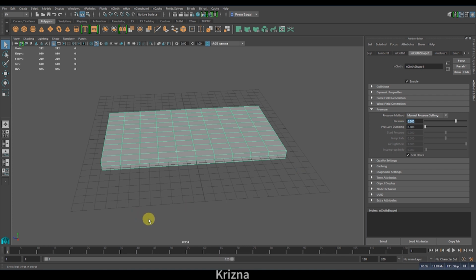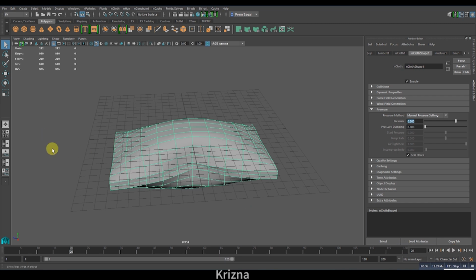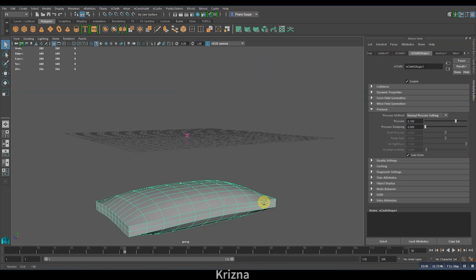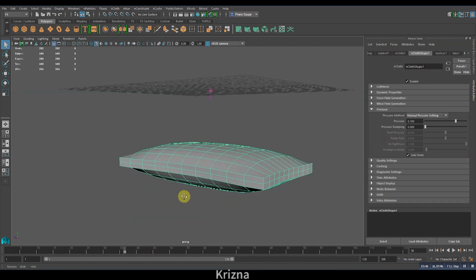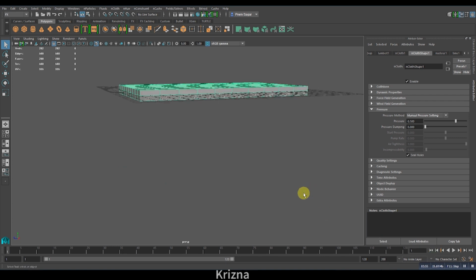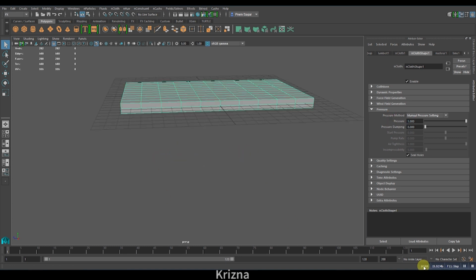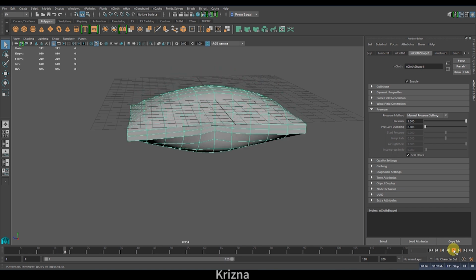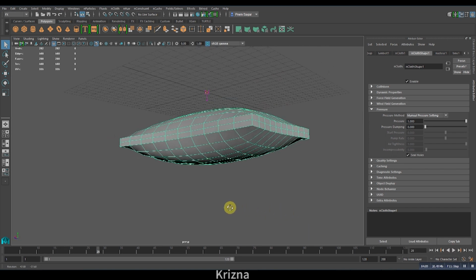See, what you have to do here is hit play and then pause it when the pillow gets inflated. So for example, if you just hit play and pause it, see, that's how it works. But this is not completely inflated. It doesn't look really inflated because the pressure is quite less. So let's get back and increase the pressure here. So I would bump it up to like 1 now, and let's play and pause it now. Okay, this looks better than the previous one.